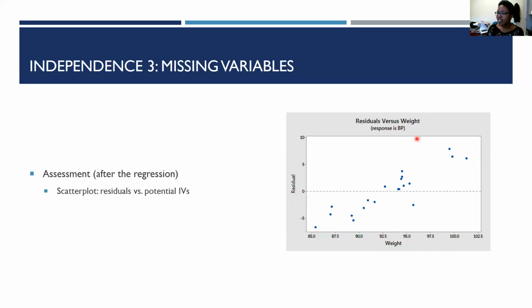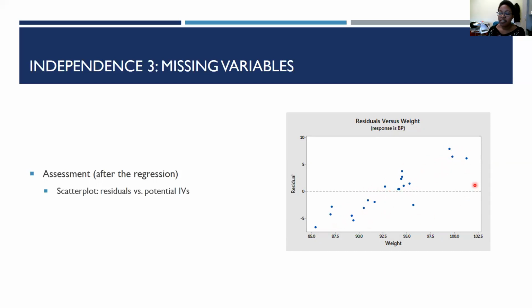And what you can see, instead of that nice even scatter, we actually see a positive relationship between the error terms and weight. So this would suggest that there's something about how much you weigh that is predicting how well that model of blood pressure predicted the data, right? So how close your fitted value was to your actual value is dependent on how much you weigh, right? So the people who weigh more, their error terms are a lot larger than the people who weigh in this middle area here, right? So this would suggest that you need to add weight into your model.